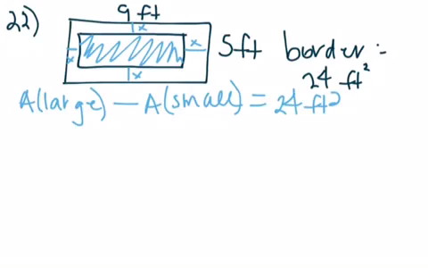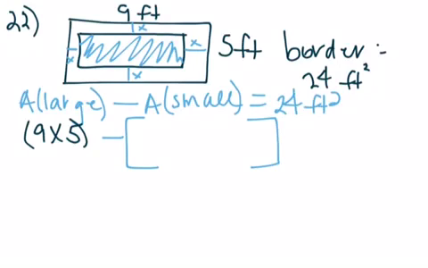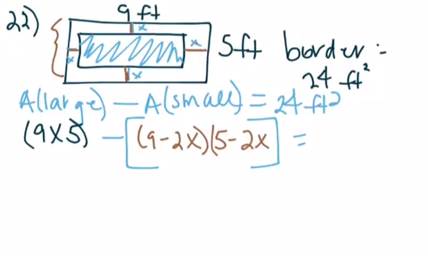Well, how do we do the area of the large square? It's 9 times 5 minus, now the area of the small square is a little bit trickier, but I'm confident you can do this. If this whole thing is 9 and we're taking x off of each end, then that would be 9 minus 1x minus x, which would be 9 minus 2x. And if this is 5 and we're taking off 1x and 1x, that's 5 minus 1x minus 1x, which would be 5 minus 2x. And then we still have equals 24.